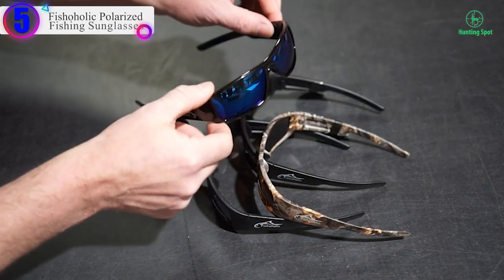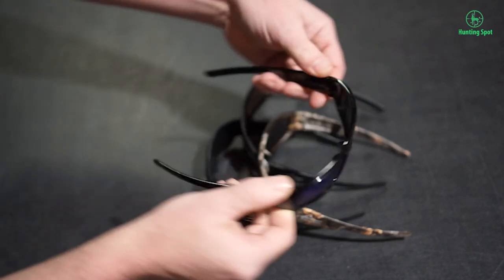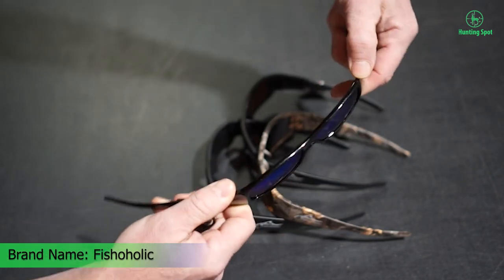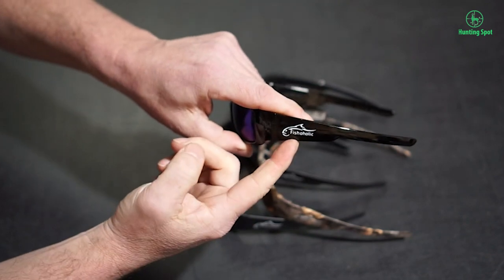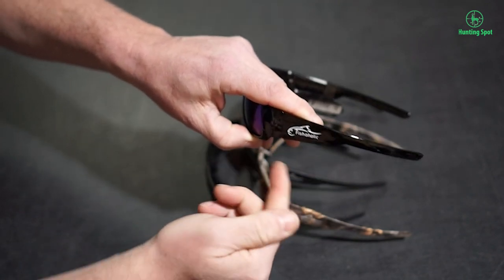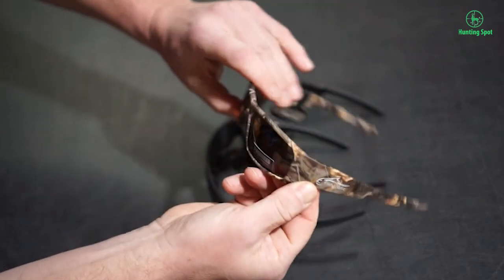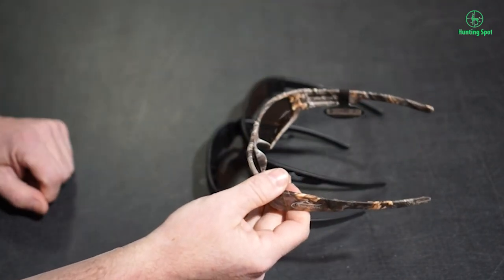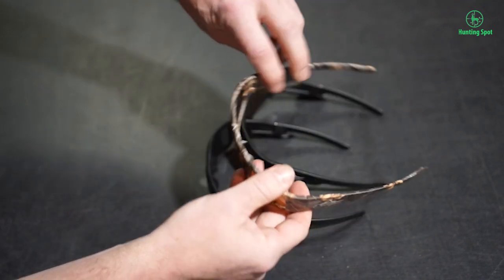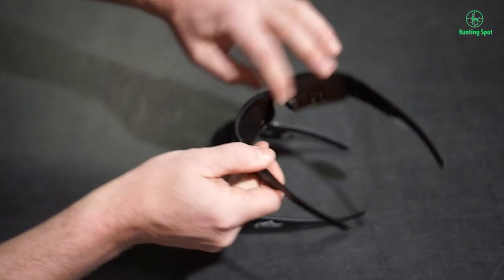Number 5 on our list is the Fishaholic Polarized Fishing Sunglasses. They come with a free hard case and lens cleaning pouch, with gloss black and blue mirror finish. UV 400 means 100% UV protection. These sunglasses are lightweight to be worn all day, with wide sides to reduce side glare. Not too dark, and you'll see through the glare on water surfaces as well as any $100 pair. Tested in morning, noon, and evening in lakes, rivers, and ocean. Also tested on road trips, at baseball games, outdoor concerts, and brew festivals. Manufacturer's 180-day guarantee.